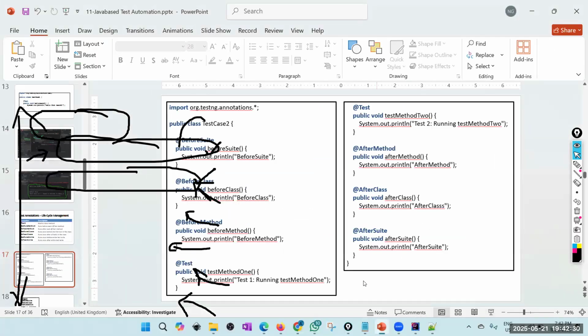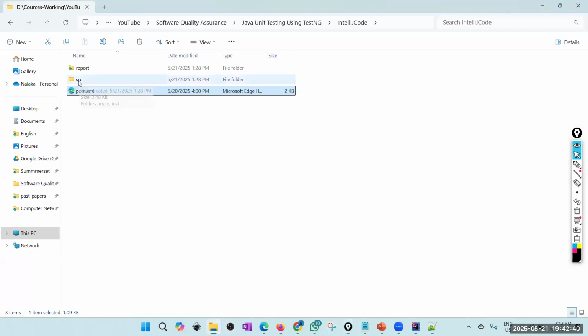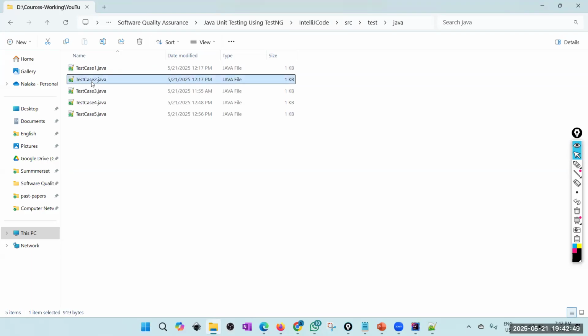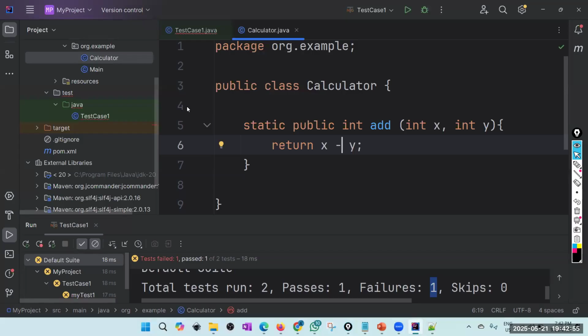So let's create another test class so that we can explain these life cycle methods. I'll copy paste the code from my code base, because otherwise it will take time for me to code it.